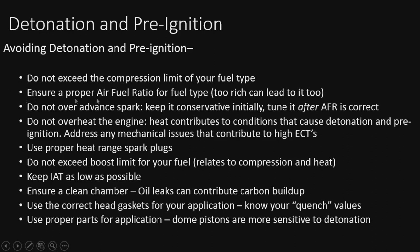Next, we're going to make sure our air-fuel ratio is correct for whatever fuel type we are using. Also keep in mind, too rich can also lead to it, because it's going to build up some carbon, so you can have issues with hot carbon in the cylinder as well. Too rich is better than lean, I'll say that.